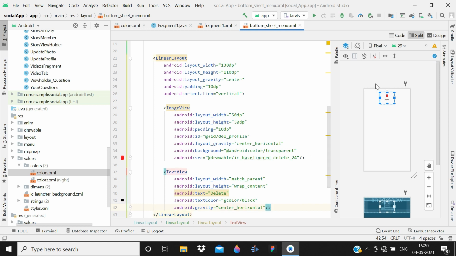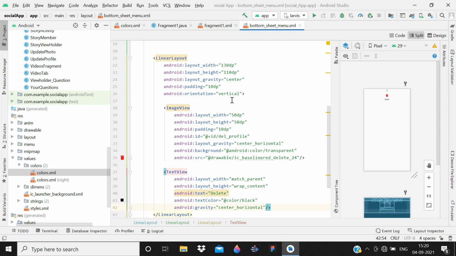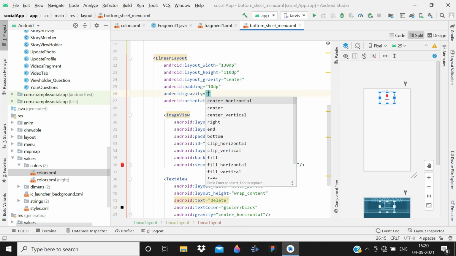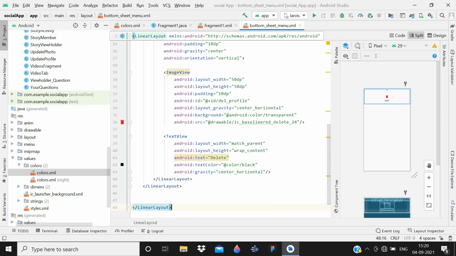So guys, now you can see that our file is pretty good, I guess, and I think I should add some margin in the top, just to give this gravity center, and yeah, now it is looking pretty good, yes, you can say.